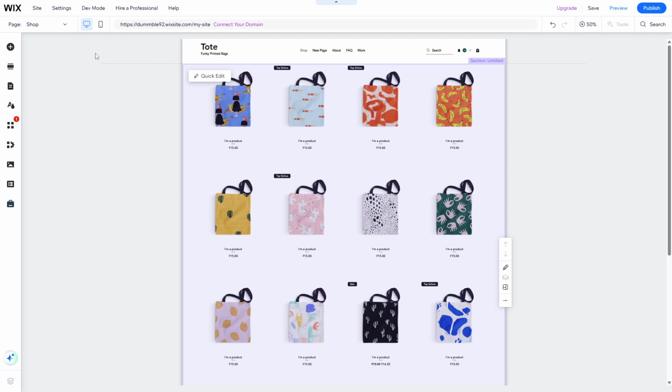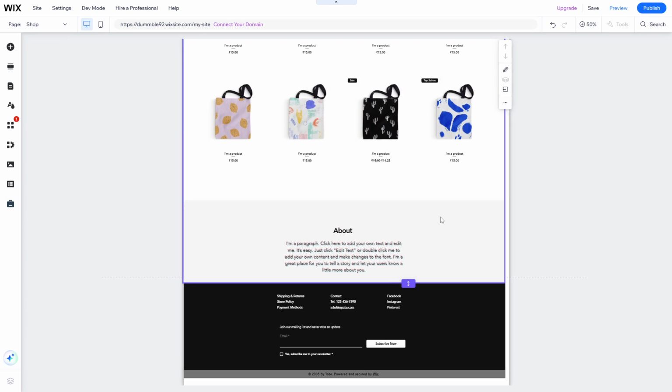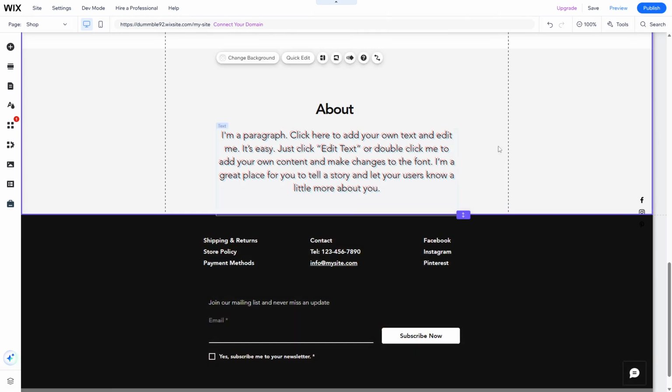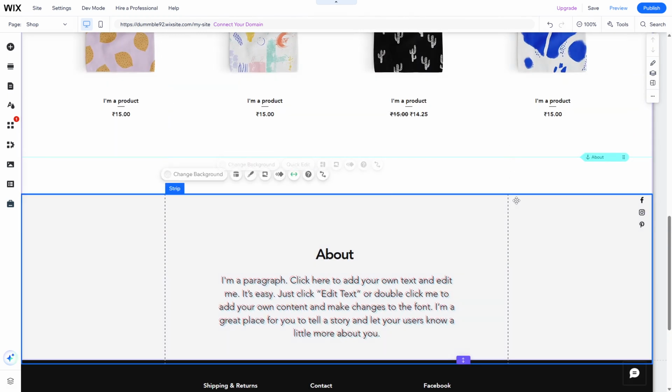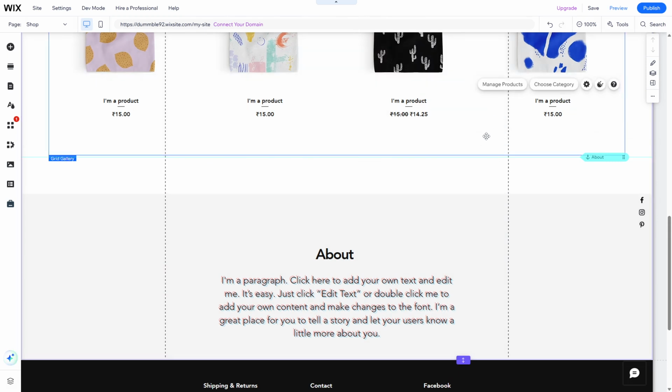To get started, identify the section on your web page that you want to move. It could be an image, a text area, a gallery, or any part of your website that you feel could be better placed elsewhere. This part of the process involves keen, thoughtful observation. Consider how you intend your web page to look and which section should go where.